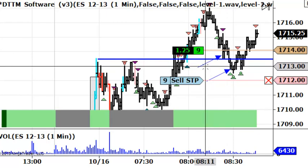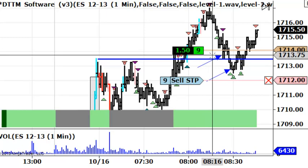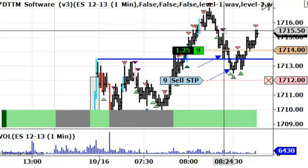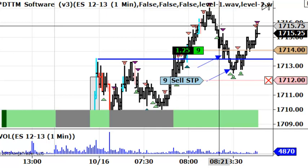Our other entry was up here at 1575, way up here. Getting back up to that level now. So I was probably a little bit too aggressive here with that first entry, but knowing that the day's direction is certainly to the upside, and that if it were to get a pullback, I had some really good levels to get in on the pullback to even out the position, if you will. So getting back up to our original entry position here is good, 1575.